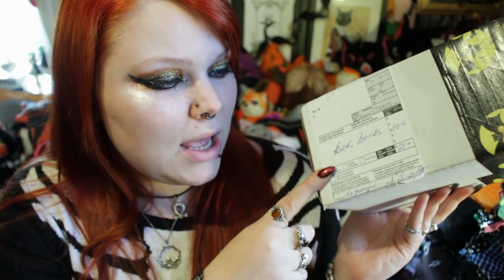So this was shipped from Canada. It did take a couple of weeks to arrive, but that is very standard for shipping from America. It usually does take a couple of weeks. There is a customs declaration on the side. This did just come through the Royal Mail, and it says that there's bath bombs in there, which is exciting, but it has been marked as a gift, which means I didn't have to pay any customs or anything, so it did just arrive 2 weeks after it was shipped. It didn't get stuck in customs. I didn't have to pay any fees. It didn't have to be searched or anything. It just went from them to me directly.